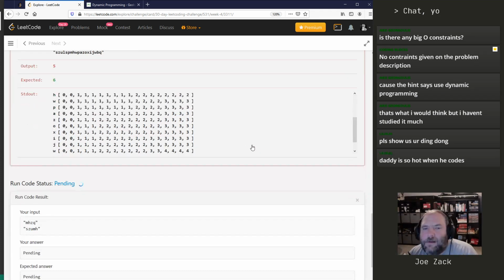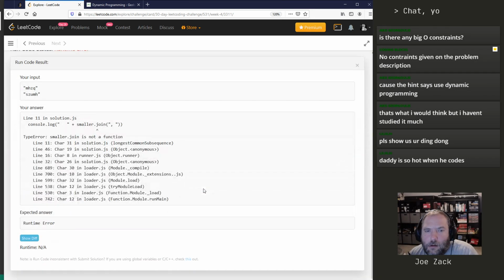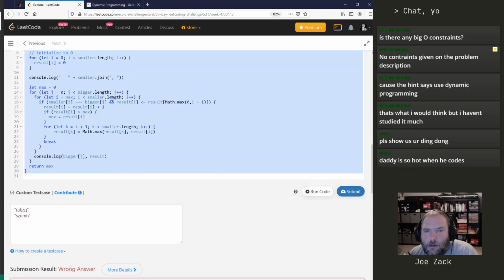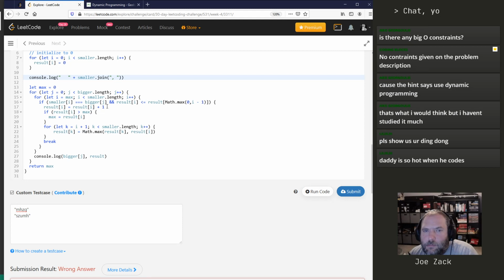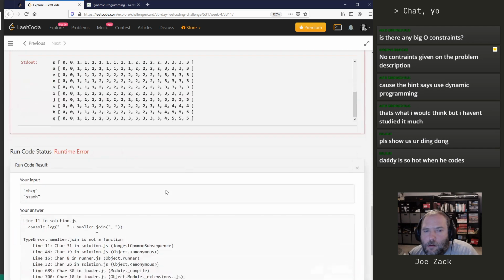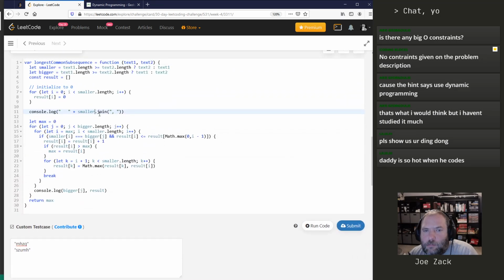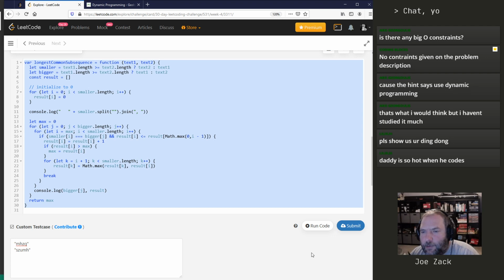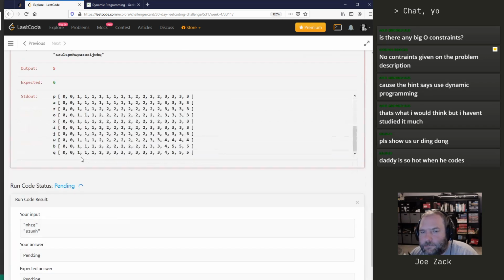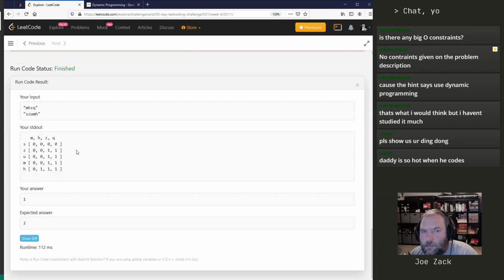It's not going to look perfect. Smaller dot join. Oh, it's because it's a string, not an array. There we go. Pretty close.